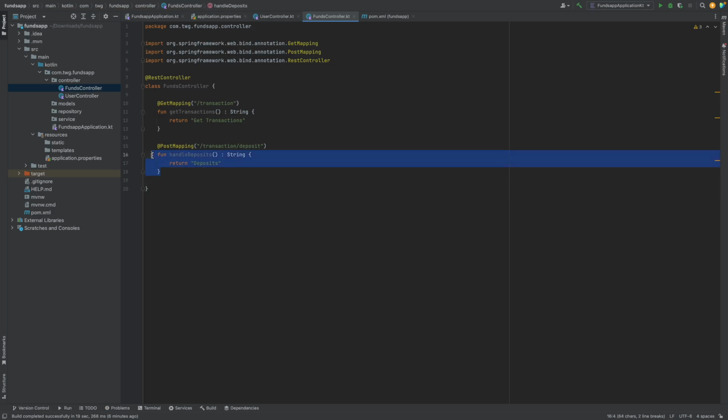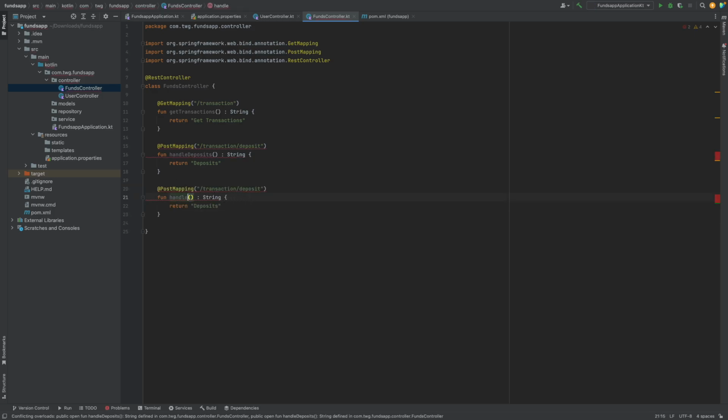And just to save some time, I'll copy this because I'm going to also need another post request. And this one is going to handle withdrawal. So I'm going to change the function name to withdraw because that has to be unique. And I'm going to change this last piece of the endpoint to withdraw, right? Because this is just going to handle withdrawal. So if you have money that you want to take from your account, if the balance is greater than the value that you want to retrieve, then we're going to deduct that amount and provide it to you. So withdraw is going to be what is returned.